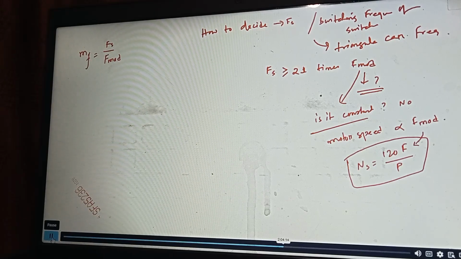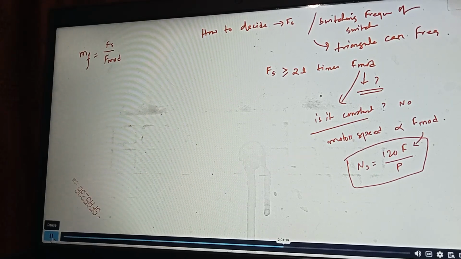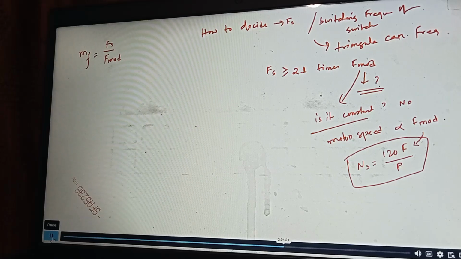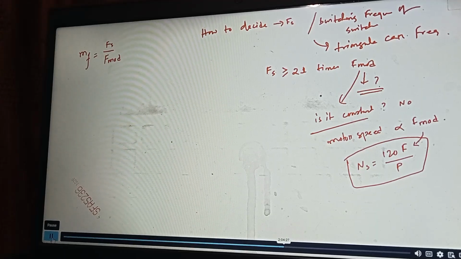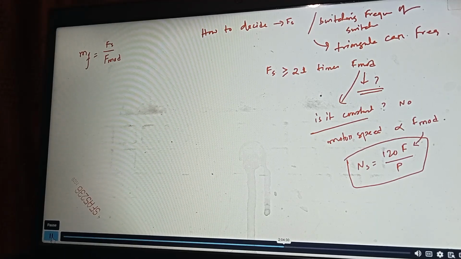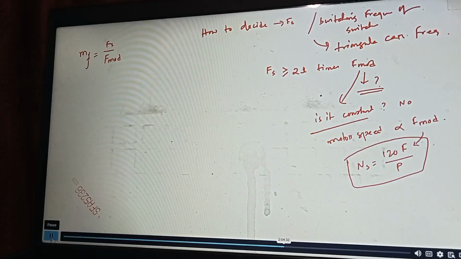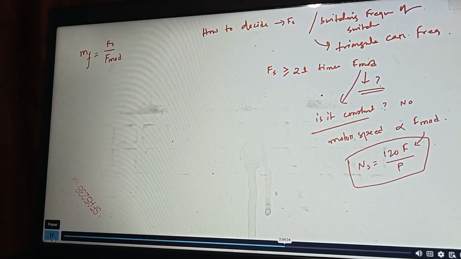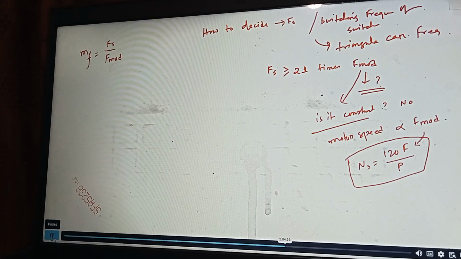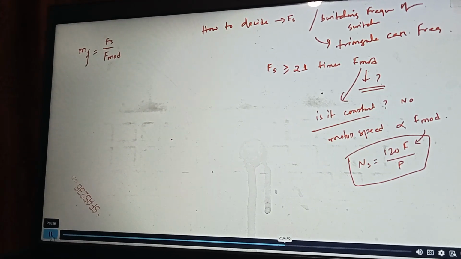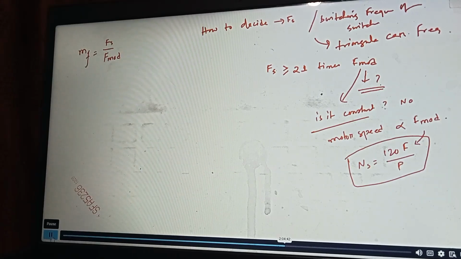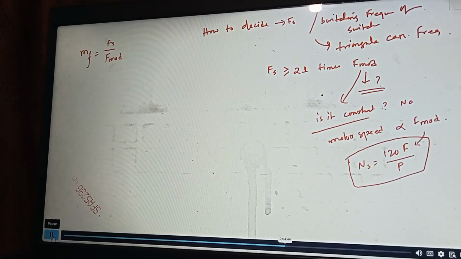Now, how do you decide motor speed? Do you remember we had some calculations? I gave you homework also. I'm not sure how many of you did it. No one asked any doubt regarding the homework today, so I assume most of you did not do it. In case you did it and faced some problem, you would have asked me, right? Last week I gave you homework and I don't know whether you did it or not. There has to be some action from your side also, right? I hope you did it. If you have any doubt, I'll help you, no worry, after this session.